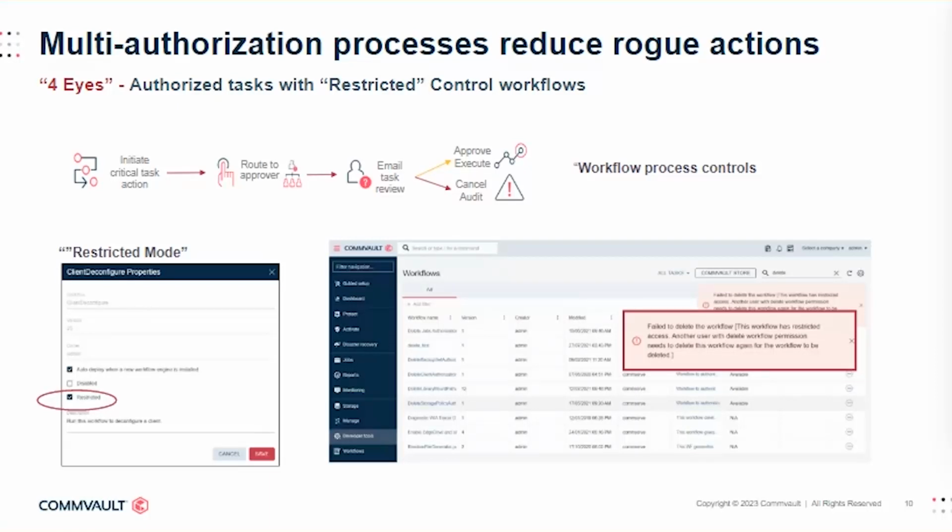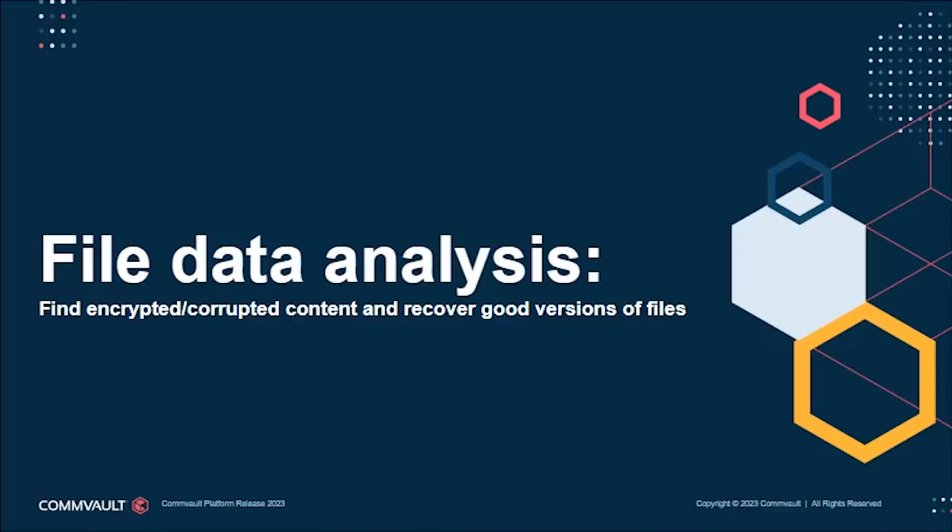If they approve it, it will execute in our system immediately. If they cancel, it will immediately tag to your SIEM as an audit item. And it'll say somebody attempted to delete something that they shouldn't have, and it was rejected by the approver. And that can allow some further investigation so that if somebody did compromise the credentials of one of your admins and starts going in trying to delete the storage or turn things off, you're going to be able to catch that right away and prevent them from actually executing the task.